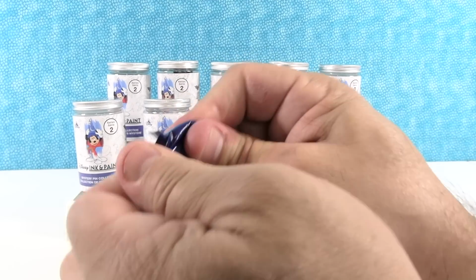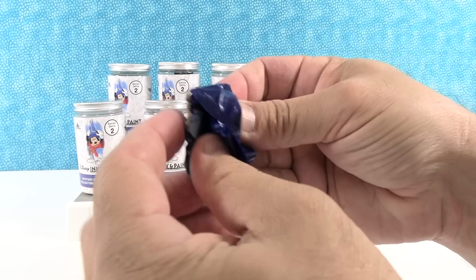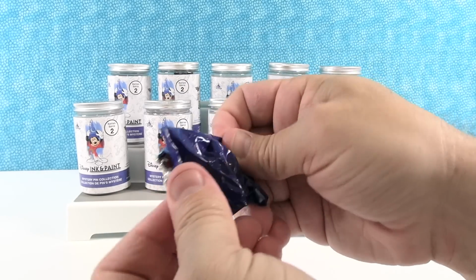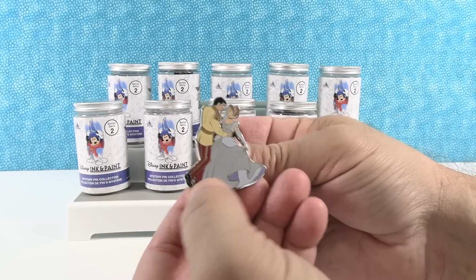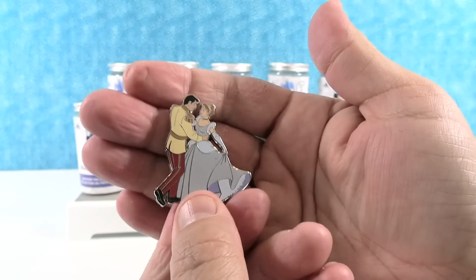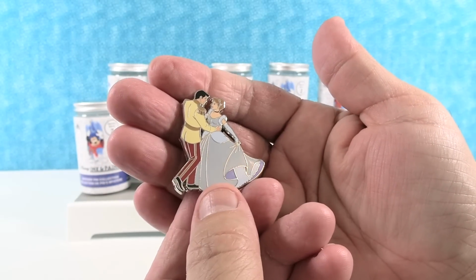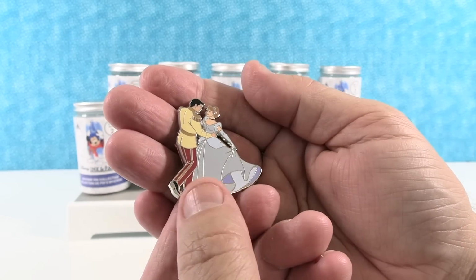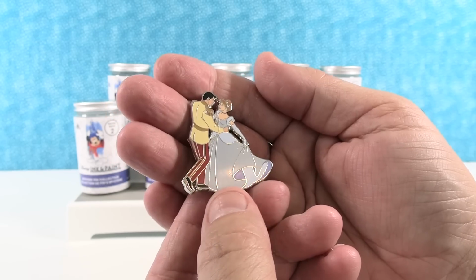And this is going to be a larger pin, it feels like. Oh, it is. It makes sense why. We have... Wow. Prince Charming and some lady. Some lady. Teasing. It's Prince Charming and Cinderella. That is a really beautiful pin. It is. Nice size. So there they are on their dance.